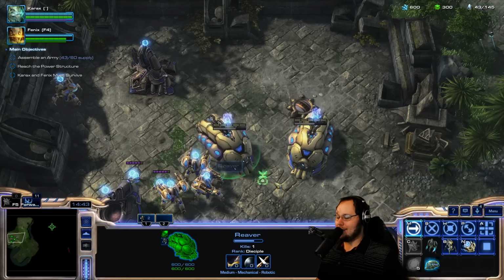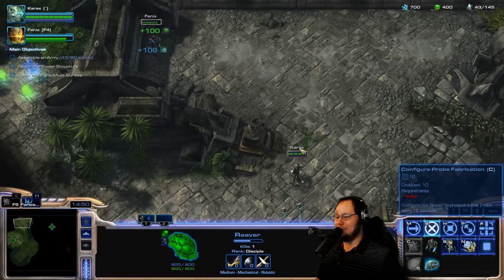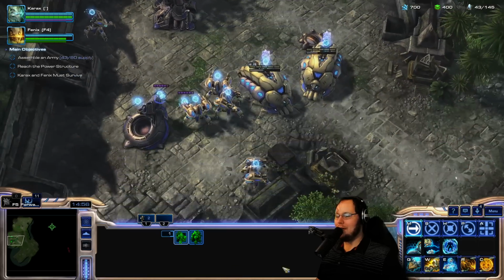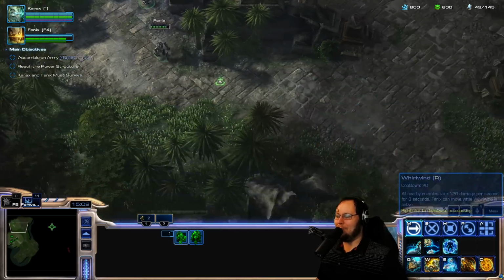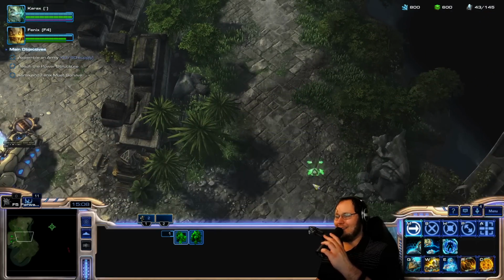So every 50 seconds, I'll take a few minutes. Too bad we can't use the probe configuration. Very smart that he added the tech requirements for it. That makes a lot of sense. Would be hilarious if we could just build the Protoss tech tree here. Make a probe, make a nexus, get some carriers, you know.